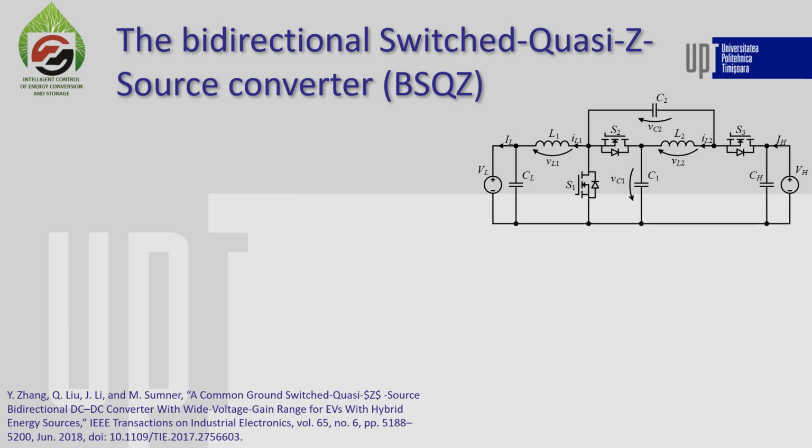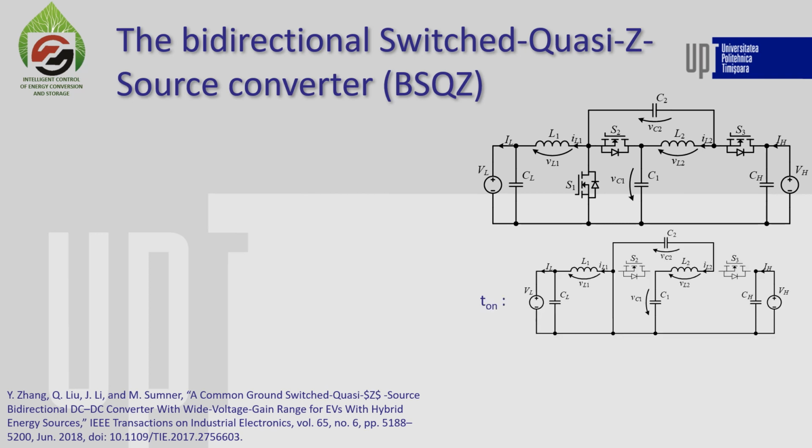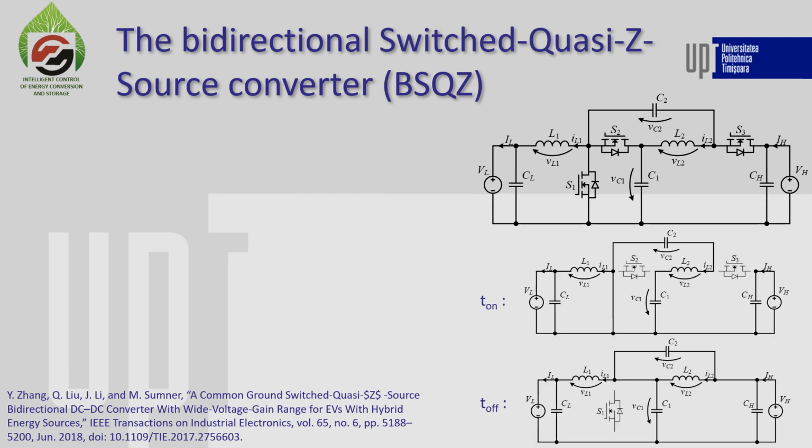The first converter to be analyzed is a switched quasi-Z-source converter, which includes a Z-source impedance in its structure. In order to operate, this converter connects an inductor between two intermediate capacitors, which are then connected to the high voltage input capacitor at a different voltage. So this is important to remember, because we have capacitors here connected at different voltages together, and this might result in higher current spikes.